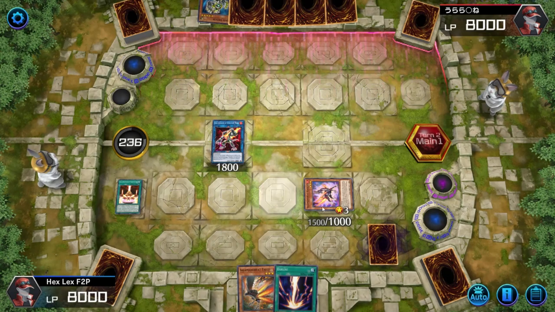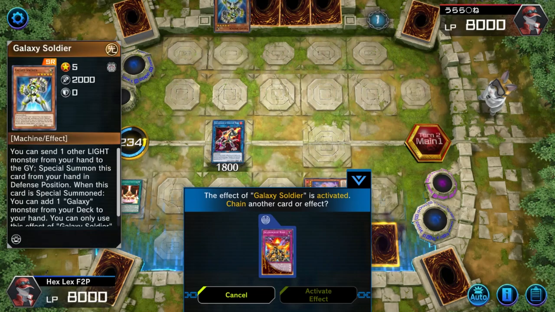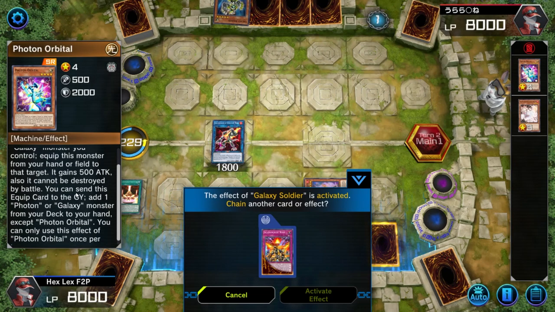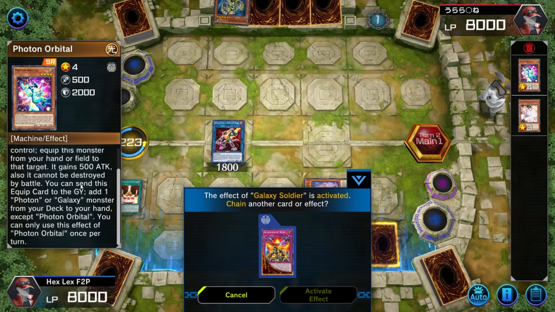Oh, we're playing against Galaxies again. This might be the same opponent, actually. Okay, what do they discard? Photon Orbital. During the main phase target, blah, blah, blah, blah. This card is sent. If this equip card, you can send this equip card. Okay, I just had trouble parsing that sentence for a second.